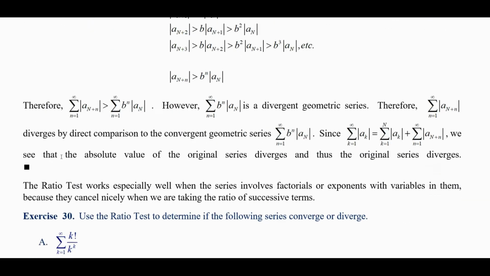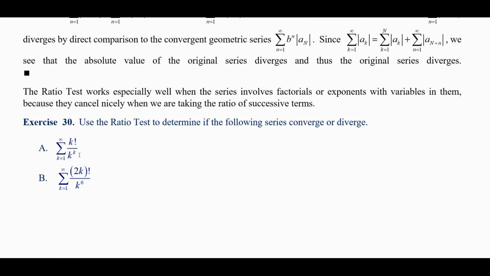Okay. First, let's just see what intuition might tell us. k to the k should be growing faster than k factorial. So this probably should be approaching 0 fast enough, the underlying sequence should be approaching 0 fast enough so that the whole thing is going to converge. But let's work this out and prove this with the ratio test.